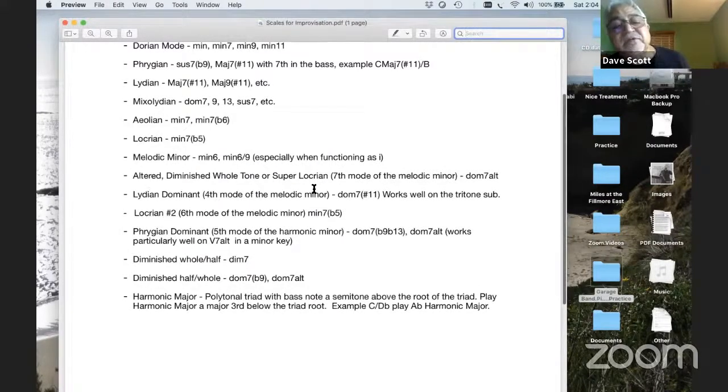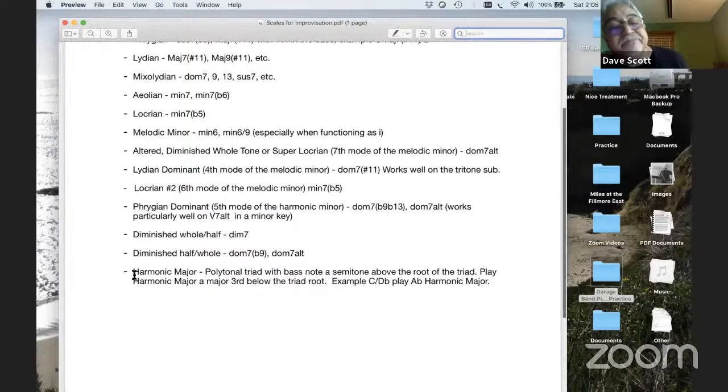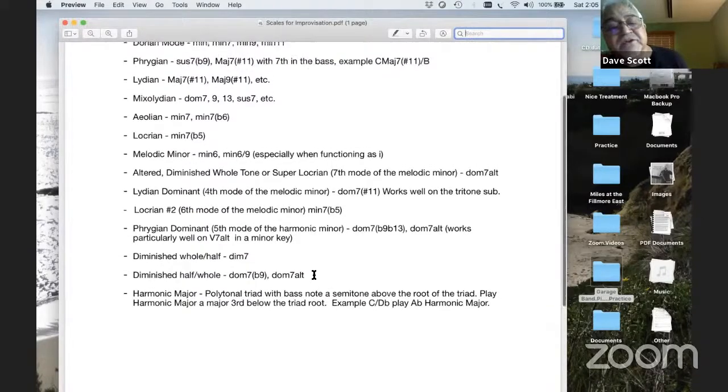I don't use most of the melodic minor modes, but the most commonly used, right? Phrygian dominant, which I said works particularly well on a 5 chord in a minor key. Diminished whole-half, right? We didn't actually talk about diminished scales, but it's really important to know your diminished scales too. And then harmonic major.